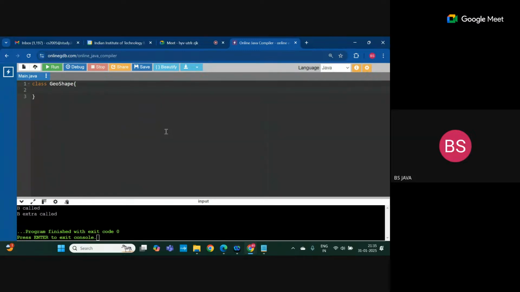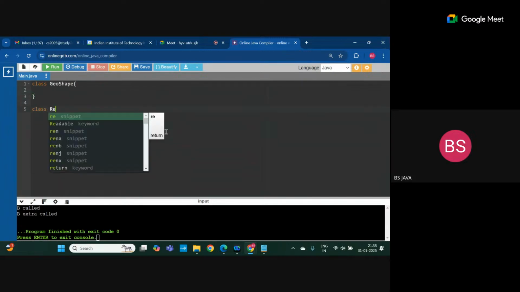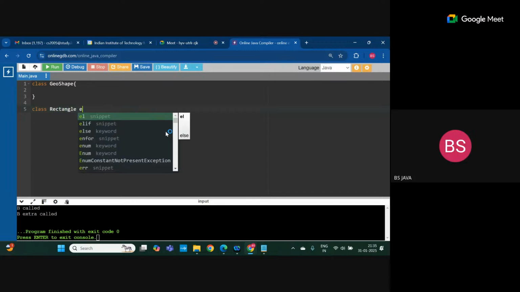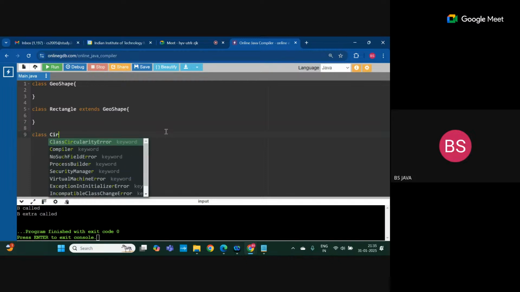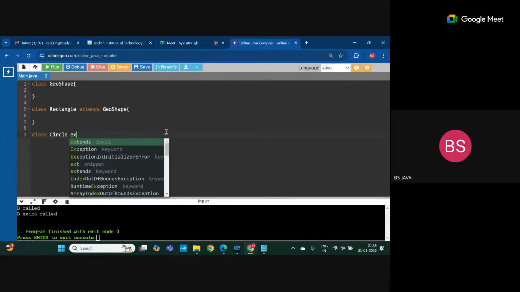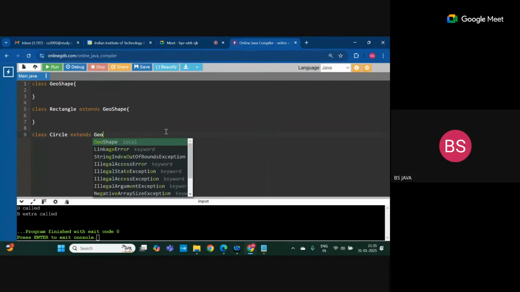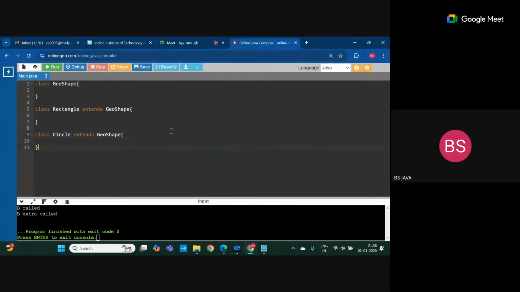That can be inherited into all other classes like rectangle, circle, then class triangle.